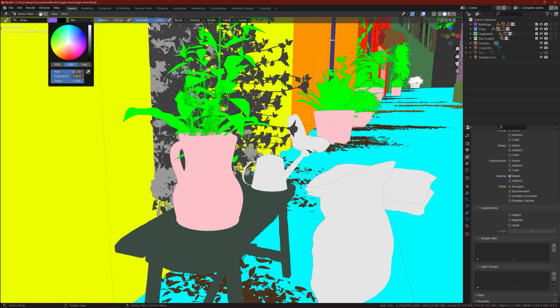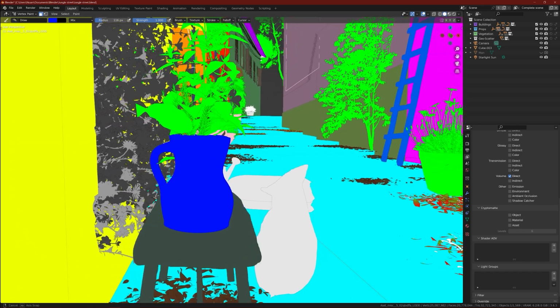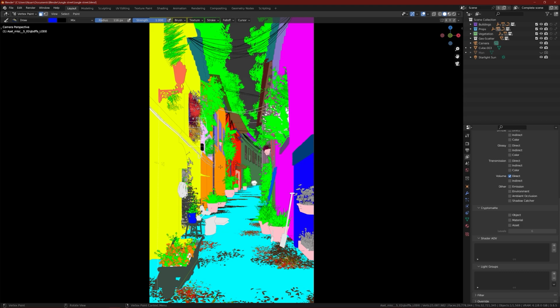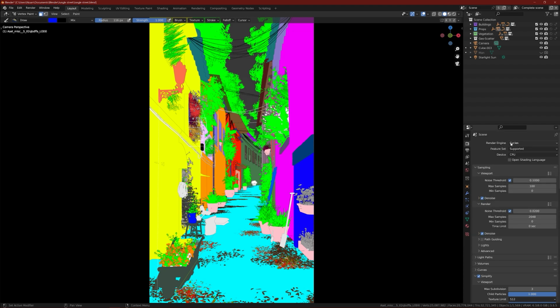Let's for example do blue. So I select blue, and then over here I choose paint mask, paint, and set vertex colors. And as you can see, you have a shortcut here, Shift K. So if I just press Shift K, my object turns blue. And then after I finish vertex coloring all my objects, I go to my render settings, and I choose as render engine not Cycles but Workbench.